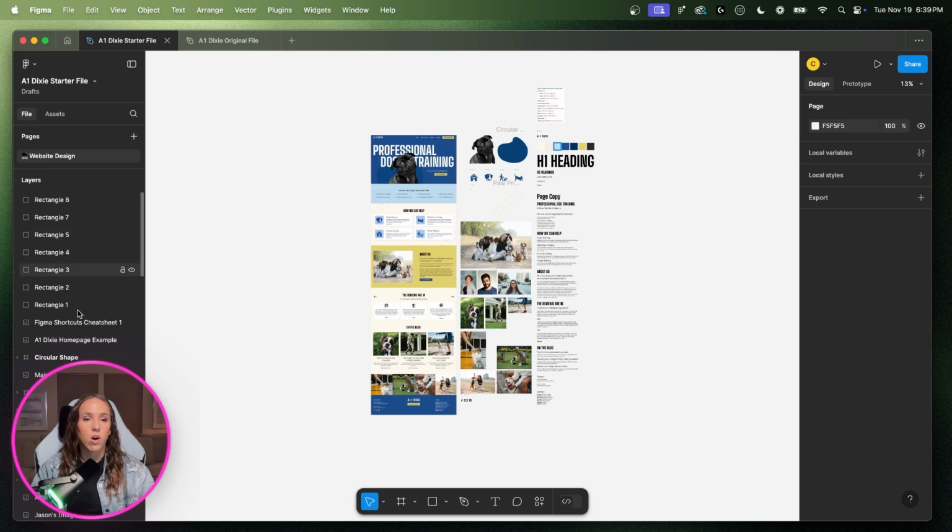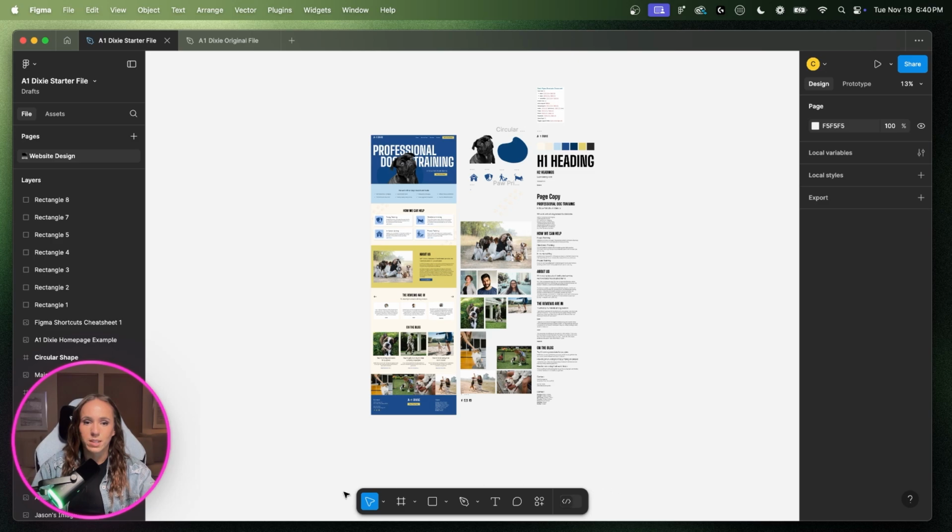Then below, you will find all of the different layers. Now, one thing that I'm going to help you with during this tutorial is definitely naming and grouping objects together. There is nothing worse than when you work with another designer, developer, or whoever on a project and they send you a file, you open it up and it's like the wild, wild west. It's so crazy, disorganized. Nothing's grouped together or named anything. So it definitely will slow down a project. So I think for your first website within Figma, it would be best practice to get into the habit of naming these layers and grouping like things together. That way you have fewer layers and it's easier to locate things.